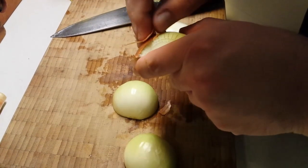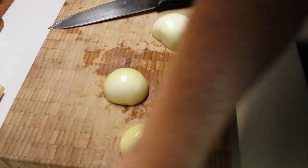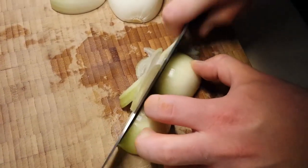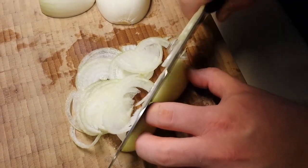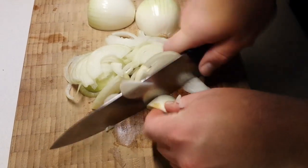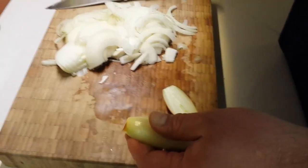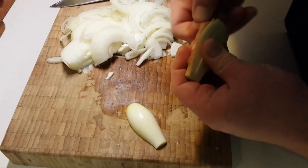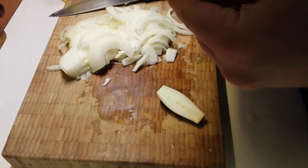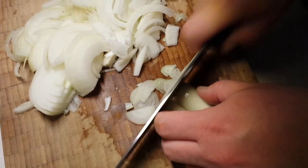Here we go with our onions. We're going to let the other veggies cook a little while we deal with our onions and shallot. We're going to cut them pretty slim but not dice them — we're going to leave them in sort of half rings, cutting them pretty thin since we do want them to cook down thoroughly. For the shallot, we want it to cook quickly, so we're just going to cut that in half, peel the paper off, and give it a very fine, thin slice.